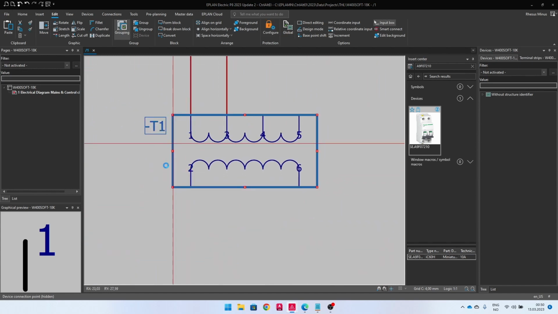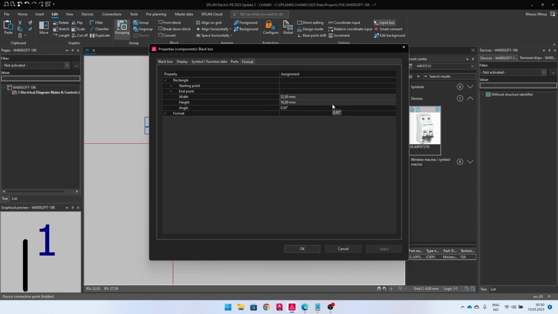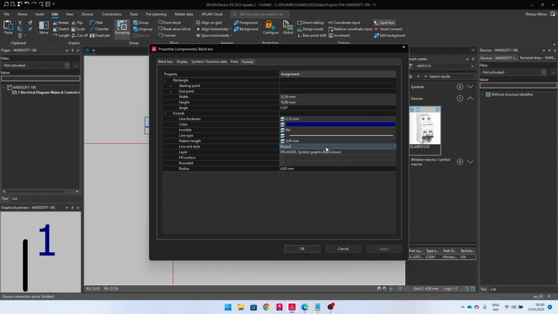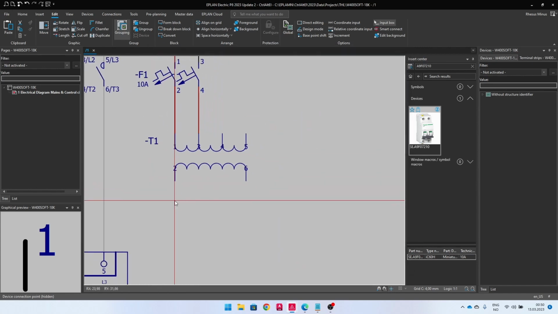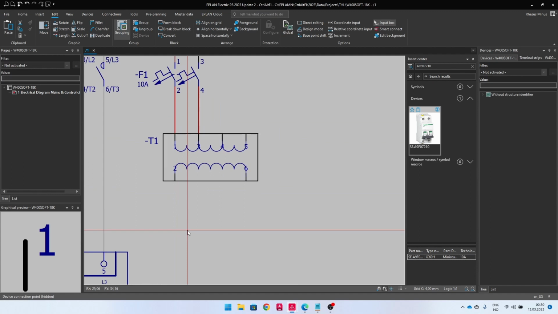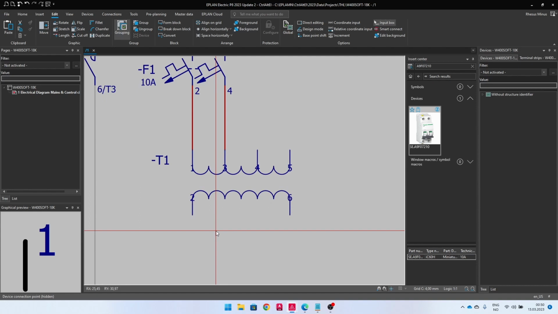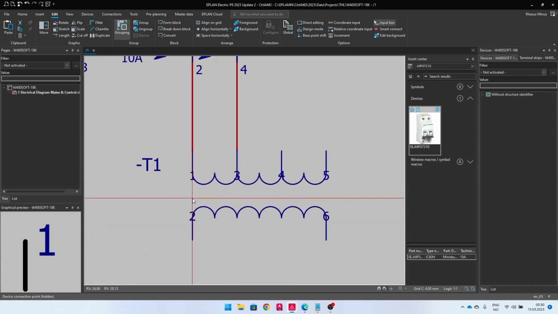And also I don't want this box to be visible, so I will go to the Format tab and say that this one should be invisible, and yes, it should be invisible. Invisible in EPLAN just means that you can turn it on temporarily if you need it. It's quite nice to have information a keystroke away. Invisible to the guys that get the documentation, visible to you as the constructor guy.